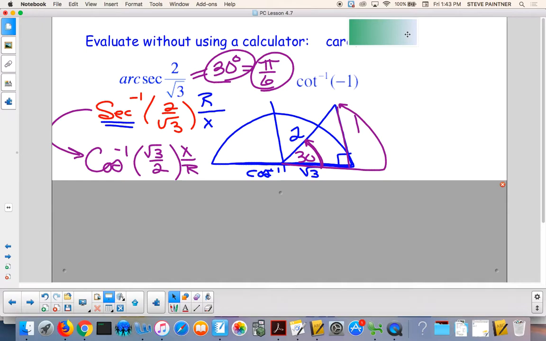This one? Yes and no. You broke the rules. You went way past the restriction. And tangent, you give answers from 0 to 90 or 0 to -90. And you did this, which you have it right. Yes, you did. But you just broke the rules of inverse functions. Your stab is pretty good, but you're down here, so it's negative. Okay.